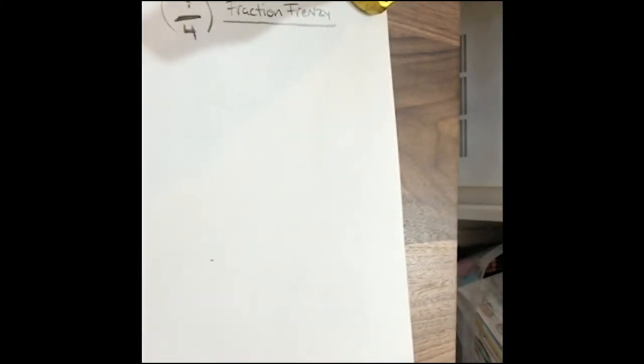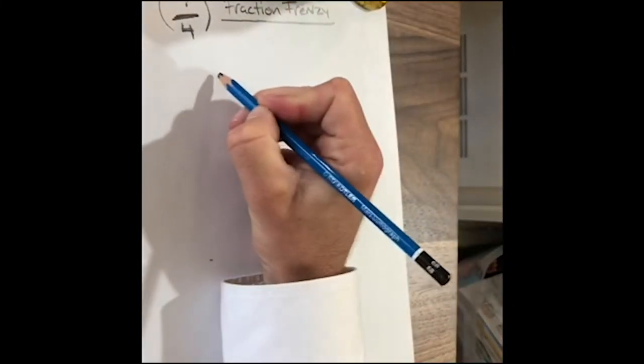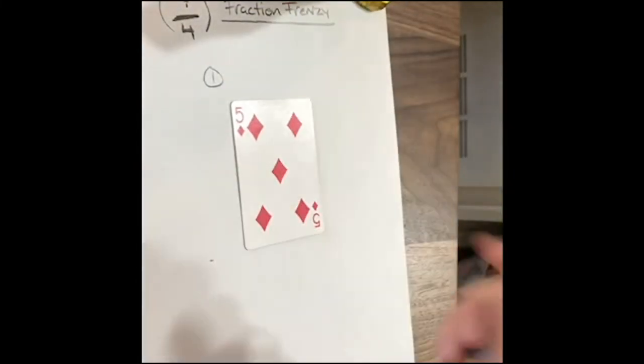We're gonna take your deck of cards, and you can go ahead and have that face down. We'll just put that there. And again, we're working with fourths, so I'm gonna start by modeling round 1. I'm gonna flip over the top card. And the first thing I see is a 5. So this is my numerator.